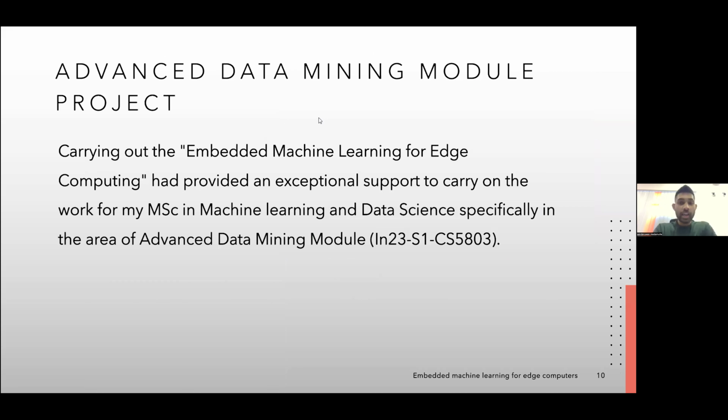Right. My other advantage of this edge module. So I mentioned this in the slide. I did machine learning on edge devices in this course in 2022, and we did the practical in our 2020 machine learning for edge devices course, and I enhanced this practical test into my MSc project also. That's why this course impacts my future career. It's very good, right?